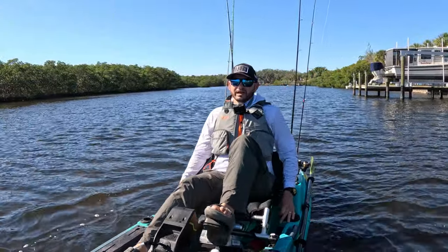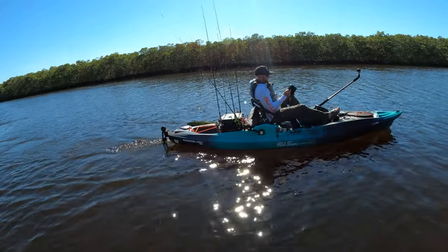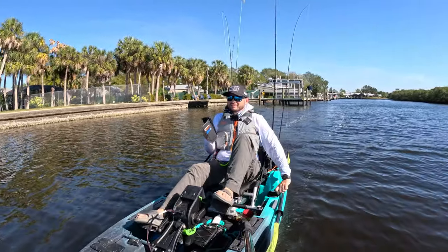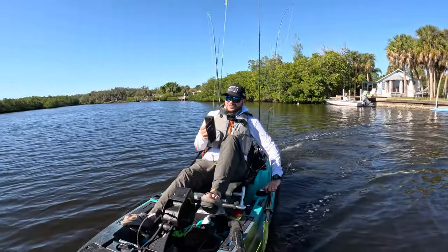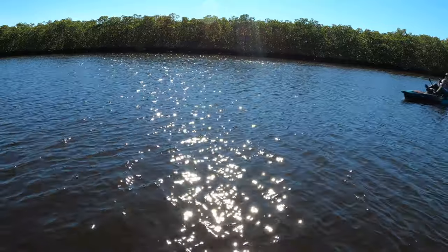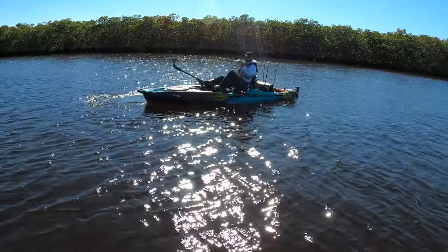You don't even have to use the motor ever if you don't want to, but the reason you get this boat and pay so much money for it is because you want to use the engine. The cool thing is if you get tired you can just turn the engine on. Quick test: four to five miles an hour — we could probably hit six if you push really hard, but let's say five to five and a half. Now we're going to go in reverse — cruising speed, you can maintain this for hours and hours, getting three miles an hour while fighting the wind.